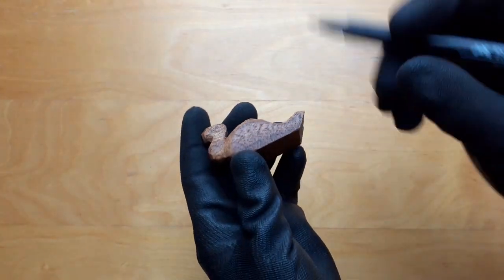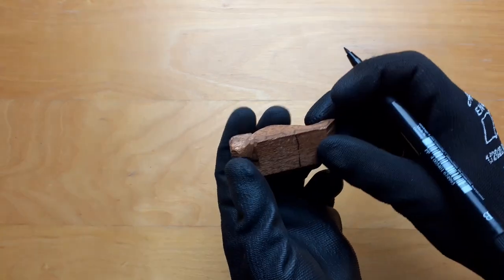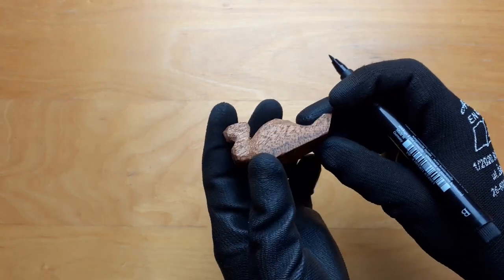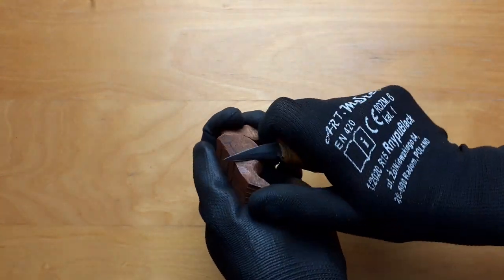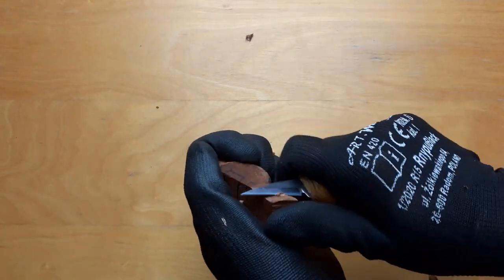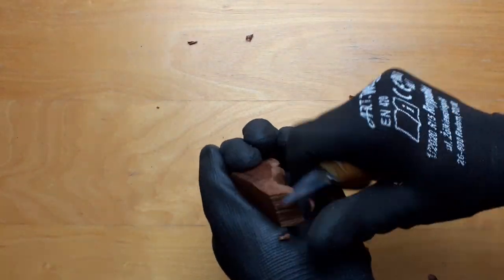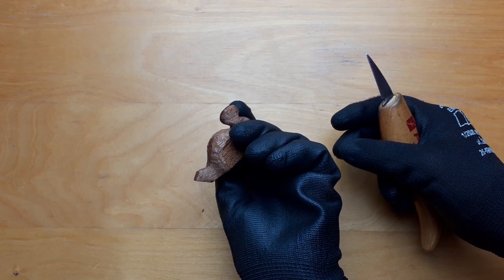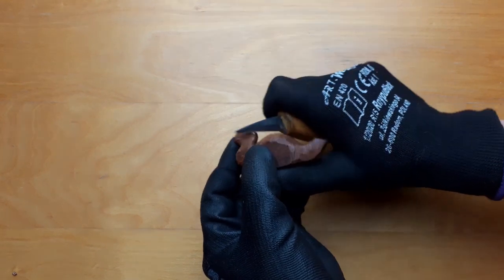Now we will make the tail thinner. But first define the position of the feet, so that you wouldn't accidentally chop them off. Here it is. As you can see, the tail gets gradually thinner at the end. Now I will make the whole body even more rounded.